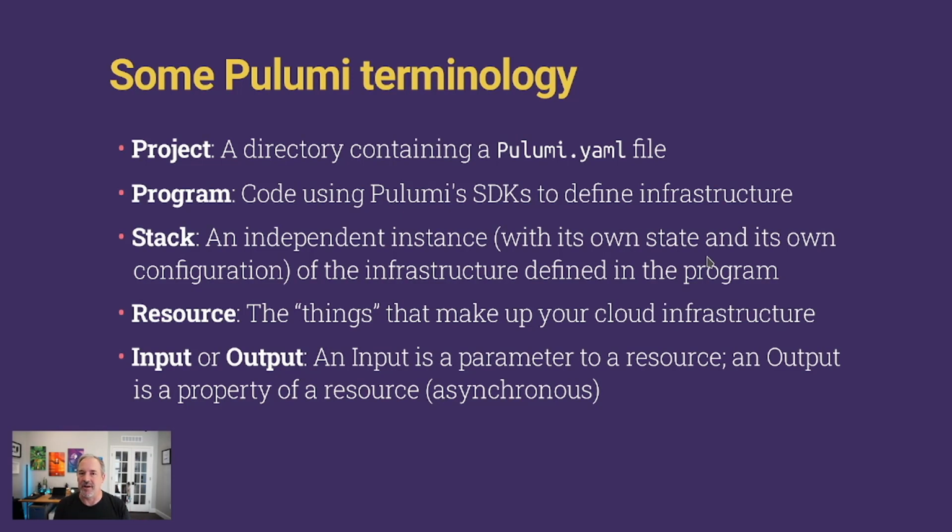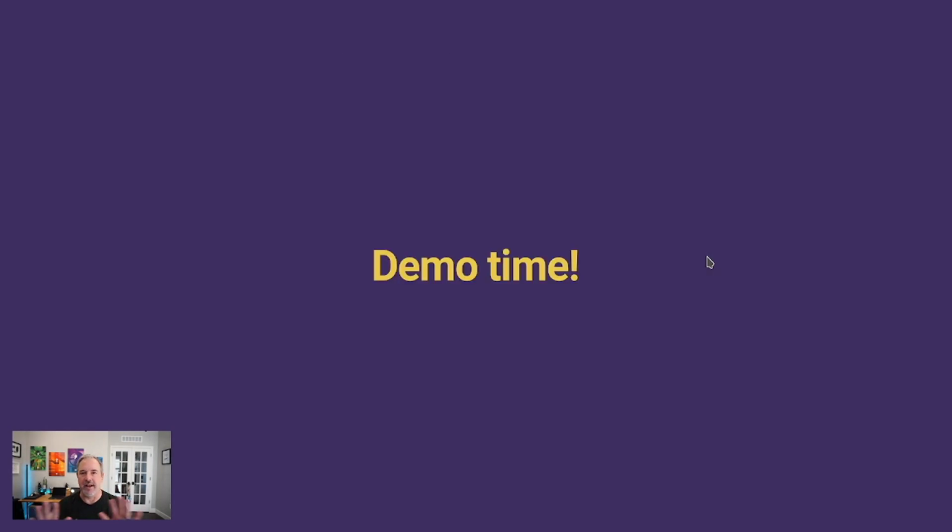It might be a few seconds or something like that. And so as you're executing your code, Pulumi builds these dependencies and knows that when you take an output of one resource and use it as the input to another resource, that creates a dependency between these two resources, right? I have to wait for the output to get resolved before I can use it as the input on the other resource. For the most part, Pulumi handles all this. There are a few use cases where you have to do something, and I'll mention a few of those, but otherwise it's pretty straightforward. So enough talk. Let's get into some actual code.